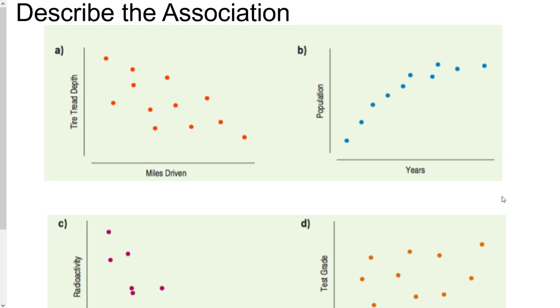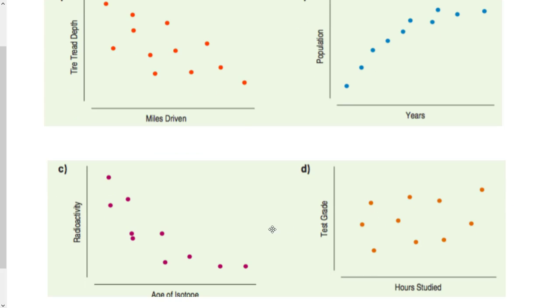Let me see if I can go down a little bit here. Yes, okay, very good. Okay, so let's look at this. This would be negative. The direction would be negative, and I would say it's moderate. It's close to being strong, close to being tightly grouped, but it's not so tightly grouped. And I would call it curved instead of linear. Here, this would be a weak association. I would say it's probably positive and it's probably linear, but I would call it weak.